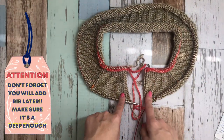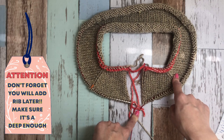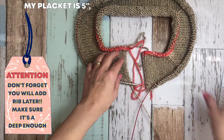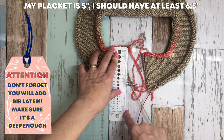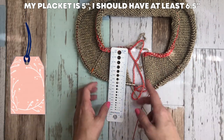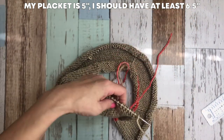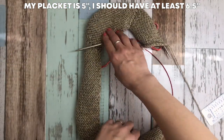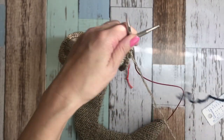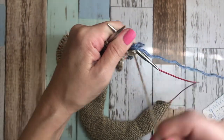5 inches deep placket wasn't actually deep enough for me because I totally forgot about the rib. When I add the rib, the opening for the front became shorter. So I should have 6.5 inches at least for the placket. So please make a plan ahead carefully. Anyway, just keep knitting until your target placket length.